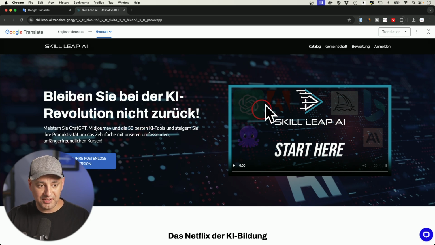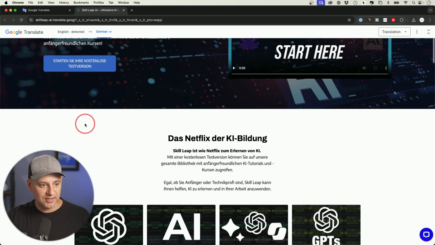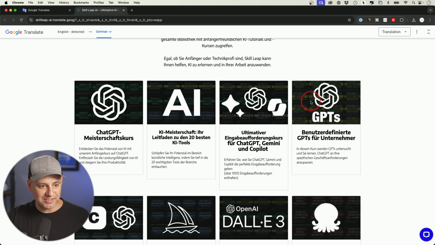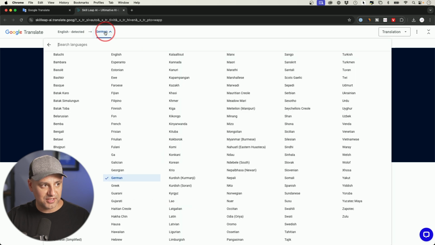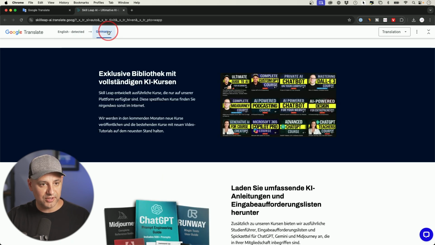Now it's not translating things inside of images, it looks like, but it is translating any other text that appears over here, but not what's inside of actual images. But very, very useful, very quick translation over here to change it from one language to another.